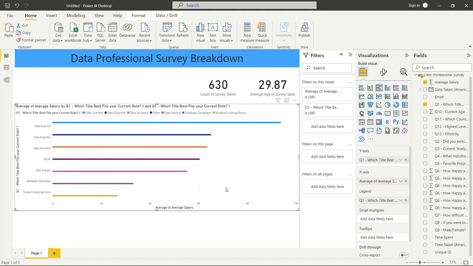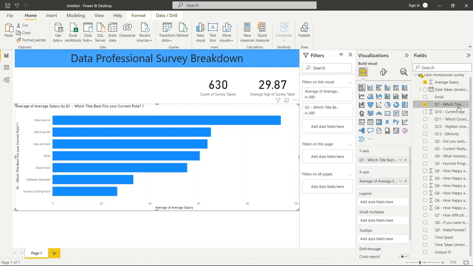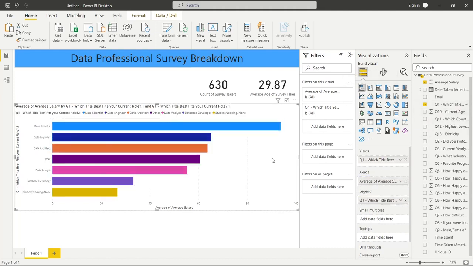So again, we had 630 people take this survey. And the vast majority of them were data analysts. So this one's probably the most accurate out of all of them. And I actually don't like how this looks as the clustered bar chart. Let's try the stacked bar chart and put this as the legend. That's more what I was going for. I didn't want it as skinny because when you're doing this one, typically they have multiple options per x-axis. And so I think that's why it was that little skinny line. But this one is more what I was looking for.